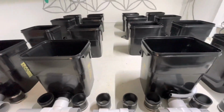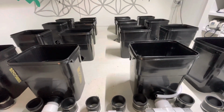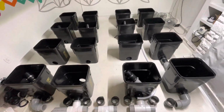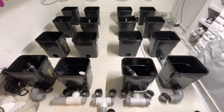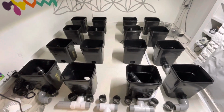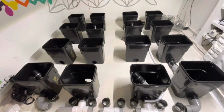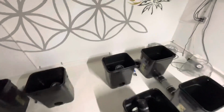So yeah, first step here is just do your layout, get all your pipe measurements, go cut them, and then slap it together. Measure twice, cut once, right? Just make sure you get it right. Especially if you're gluing fittings together, you don't want to get it wrong. Or order a few extra if you can, just to have on hand. It doesn't hurt. Accidents always happen. Some things crack.